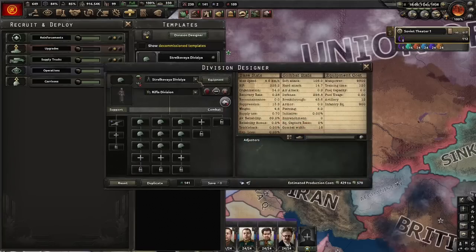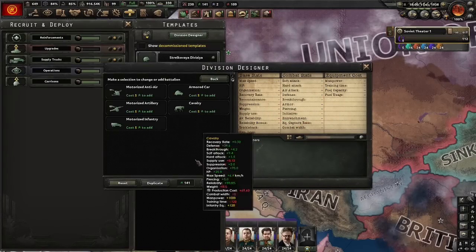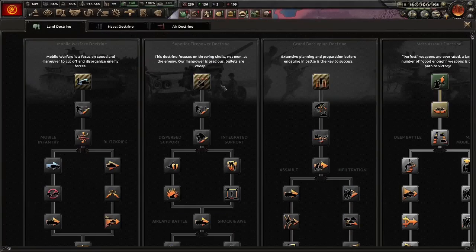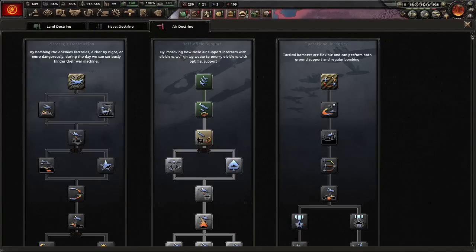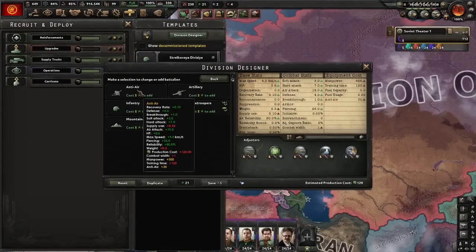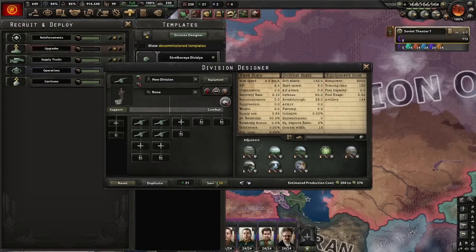So let's go into Division Designer, create empty, mobile battalions, 1 cavalry, save. Good. Now let's go into Doctrines, spend. And may as well spend this air XP too. Right, we have 21 XP left, so let's just make a tiny little division to use it up. There we go, completely rubbish, but gets rid of the Soviets' XP.